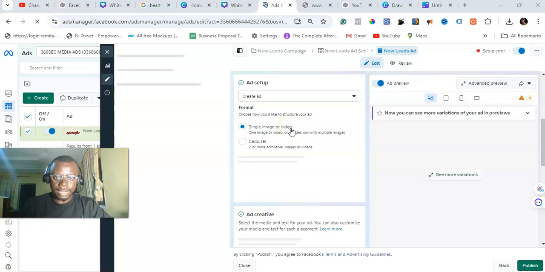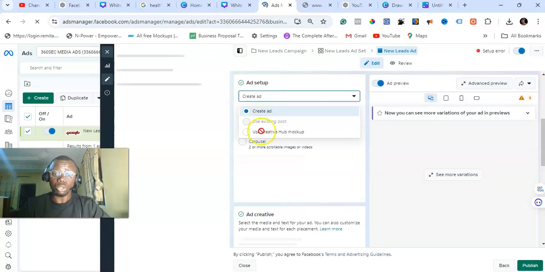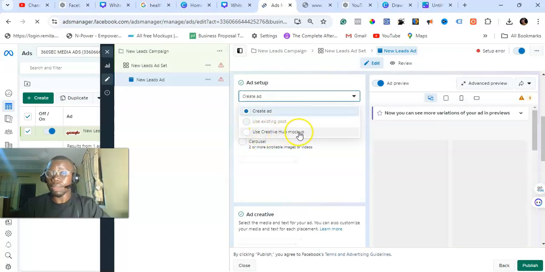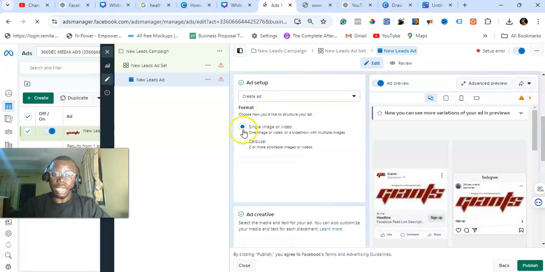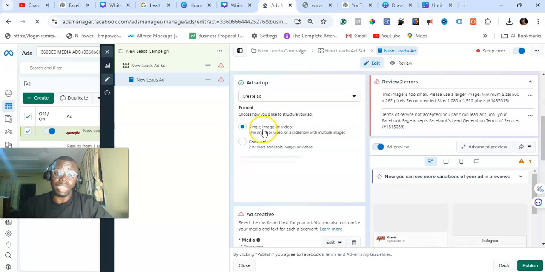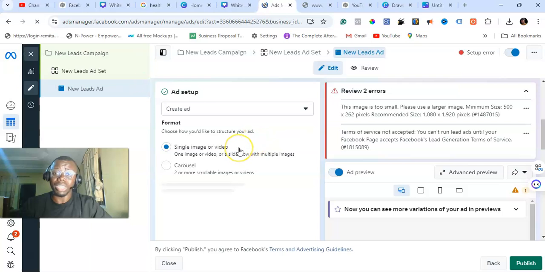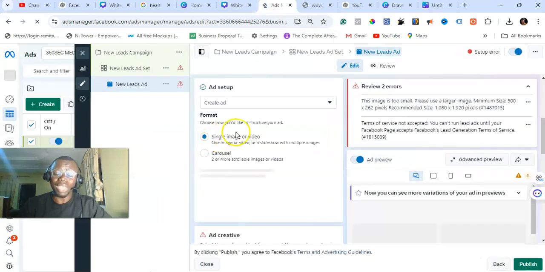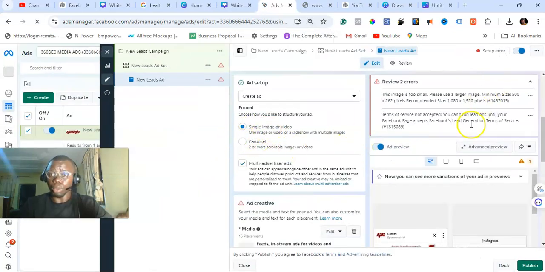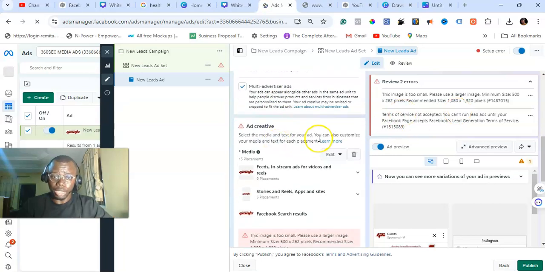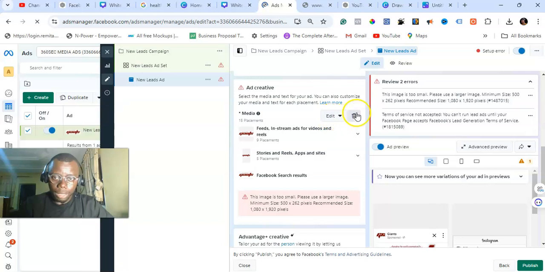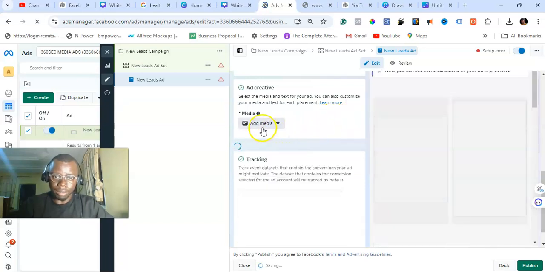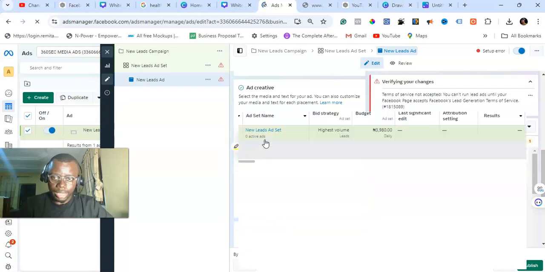Once the pages are selected, the next thing you want to do is to determine the kind of ad you want to use for this purpose, right? You can decide to use an existing post or use a Creative Hub mockup. So let's create a new ad for this, right? When creating a new ad, you can decide to select a single image or carousel, depending on the kind of product you are trying to promote. It will really determine. But meanwhile, I would advise you to use a single image, because all you're trying to do is to direct people to the ad. Don't mind all the errors, because I've not been able to upload images, right? That's why you're having those errors pop up. So let's delete what you have as the ad creative here and see if we can select a particular image here.